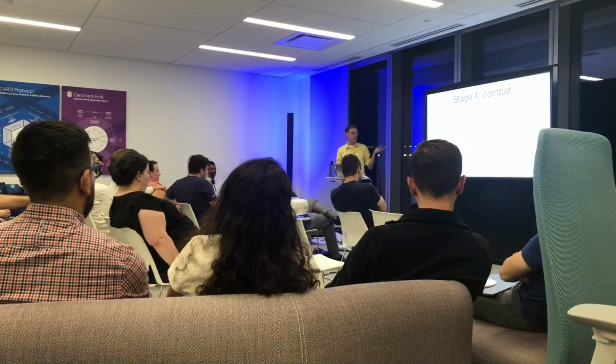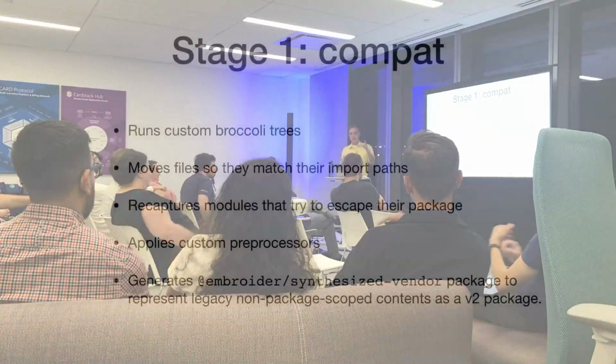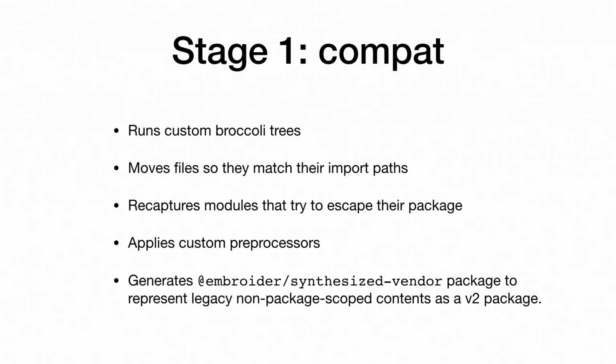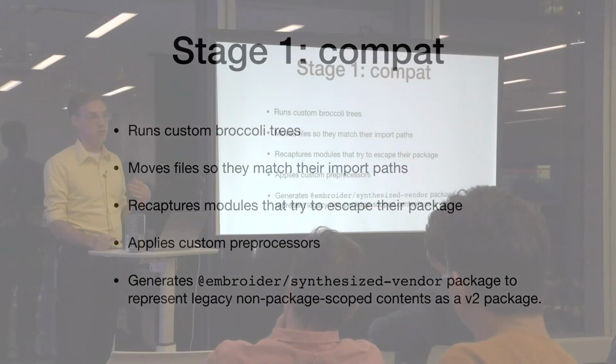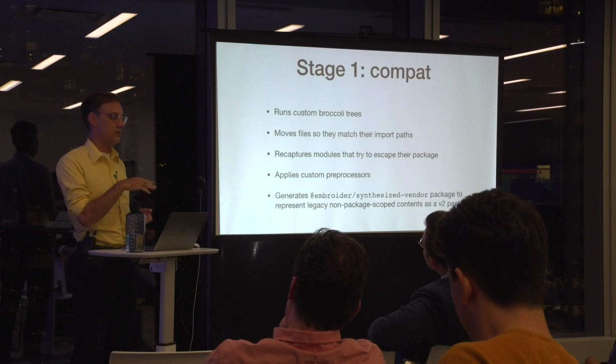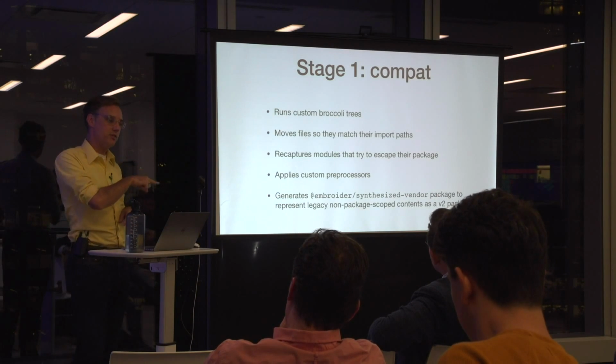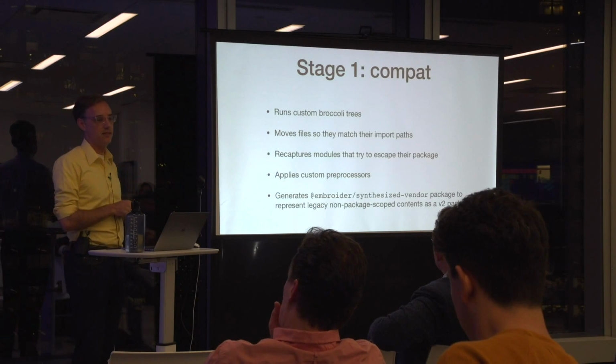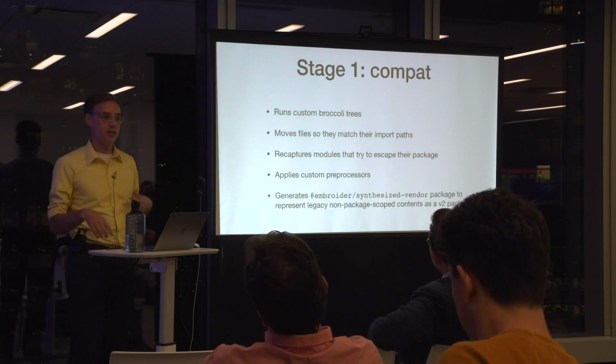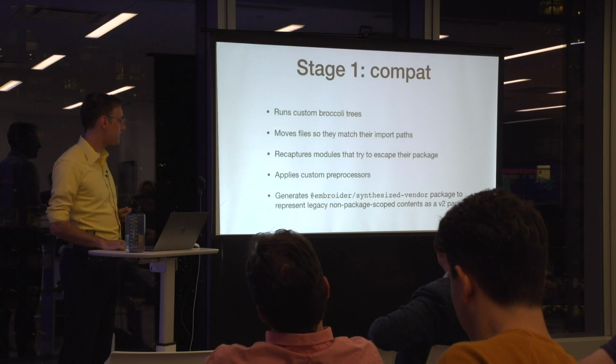So we're able to do that kind of thing because we detect in the build that things are trying to escape, we can move those files back into the package from whence they came, and we have a rewriting system. One of the compatibility things that v2 packages can do is they can actually declare aliases, a static list of aliases for, if you see this import, it really means that, which allows us to implement that in Babel and then make it all line up again.